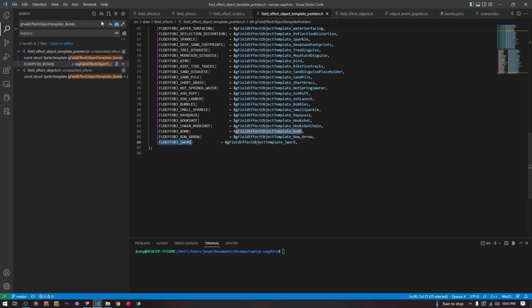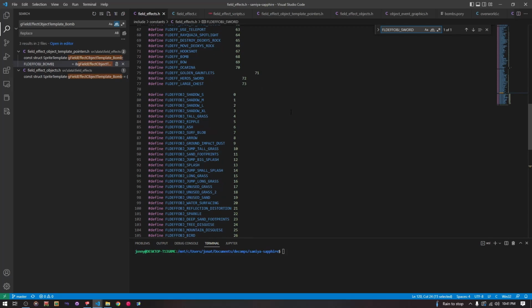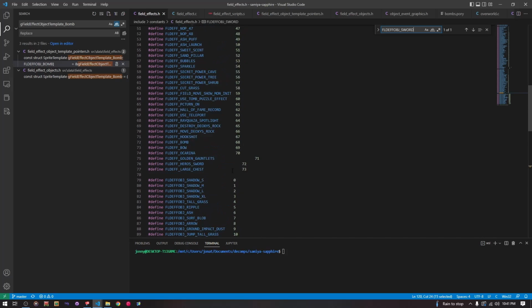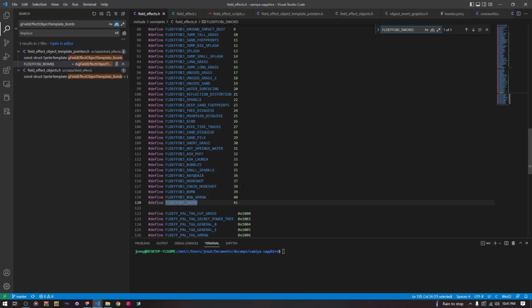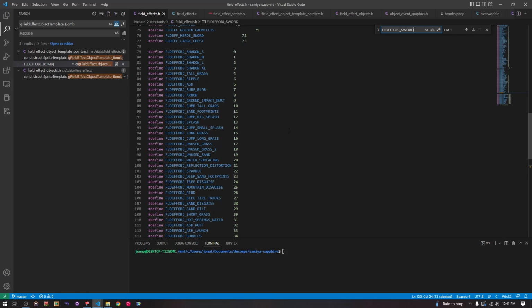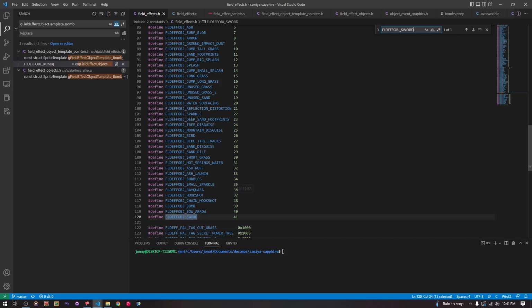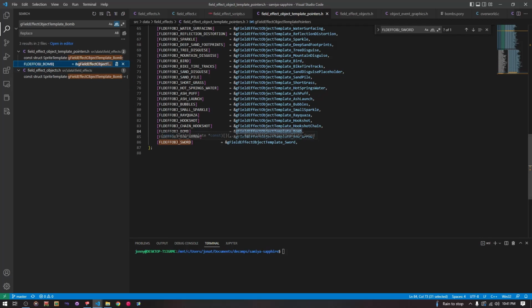If I forgot to go over this, the field effect object defines, these are the field effect objects themselves. As you can see, there are over 60 field effects, but there are only 30-something field effect objects. Not all the field effects use an object. Some of them use the same object as others, but anyway, we are just going to add another object at the end. This is just a number to tell us where in the array we are. It's not that important at the end of the day, but we do need the index of it at the right spot when we're calling it.